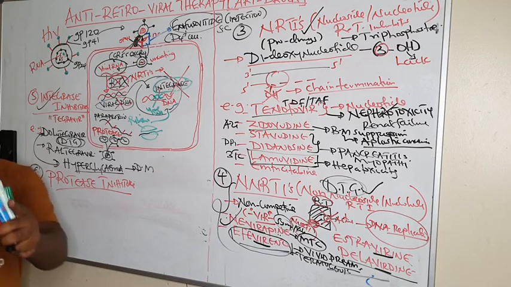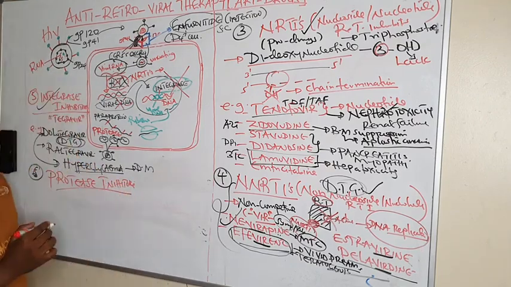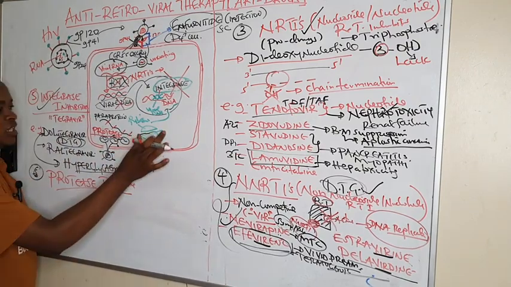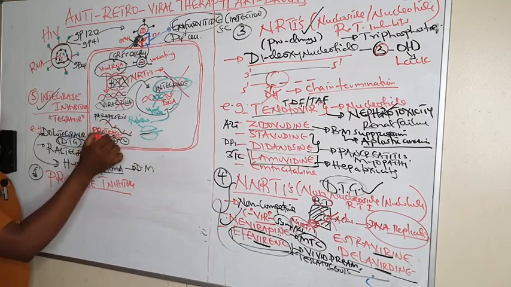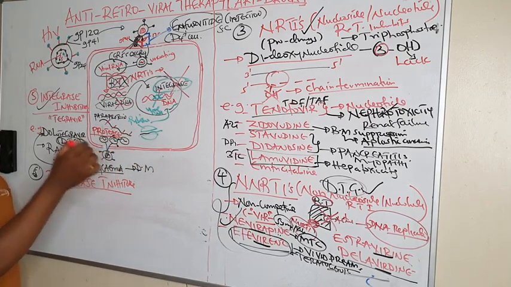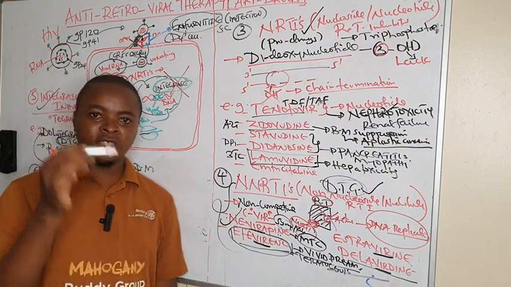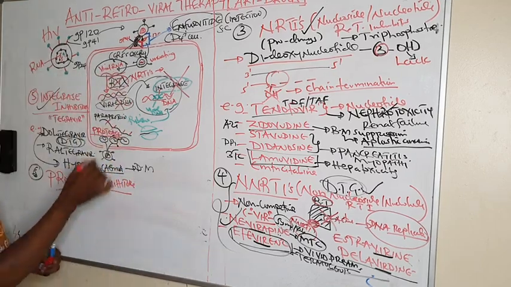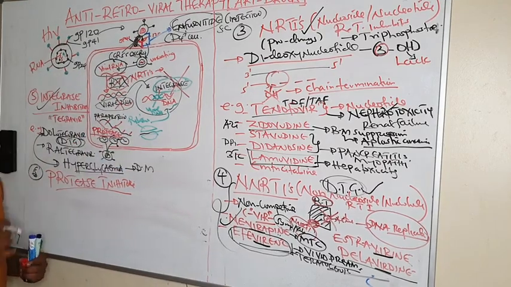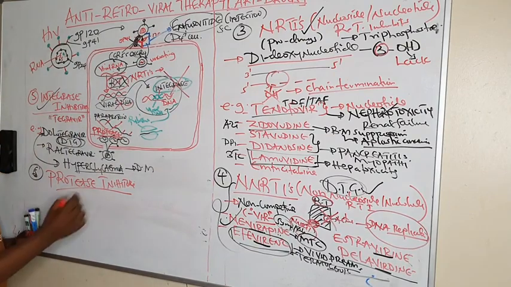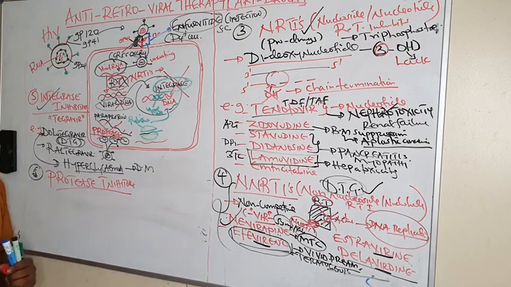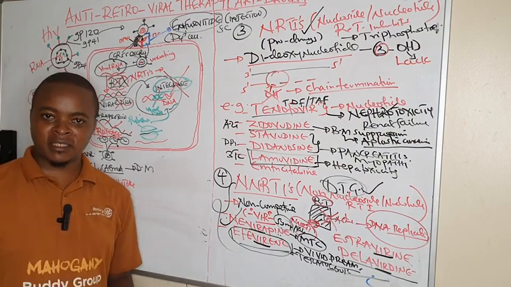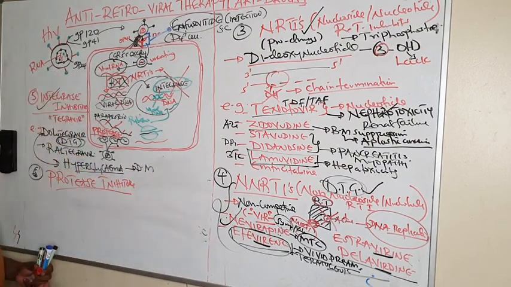And we said in viral replication, it has what we call protease enzyme, that after translation, it breaks down the polyproteins into structural and functional proteins which are assembled to form infective virions. So if I use a drug that targets and inhibits protease, I will form a polyprotein which is non-functional, and when assembled, it will form non-functional or non-infectious viruses.